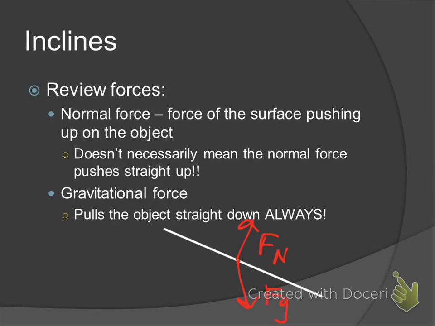So when we're looking at our incline, we rotate our x-axis so that it runs along the incline. My axis now runs along the incline. So when we're dealing with things on an incline, we shift our vision just a little bit so that the gravitational force is the only one that's acting at an angle. And we're going to break it down here in just a second. The components of our gravitational force have special names, and we're going to talk about those here in just a second.